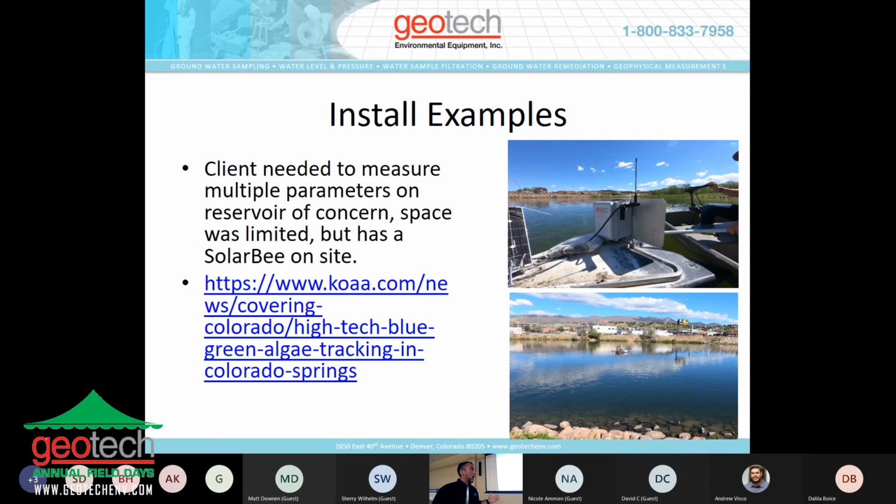But they also were adding an oxygenation system, a bubbler system, to this reservoir too. They wanted to be able to monitor that. So dissolved oxygen was really key for them. They wanted to see what was happening with the dissolved oxygen. They didn't want a fish kill. And when I was doing a site visit, they actually had fish delivered. So that was one of those situations where they are getting stock for the people that like to fish on the reservoir, but they can't have the fish die either. So we've got to really monitor this site.